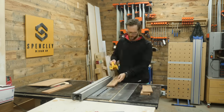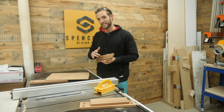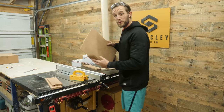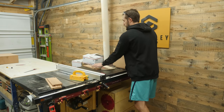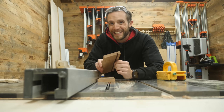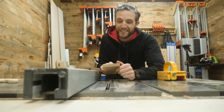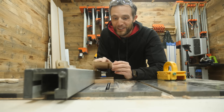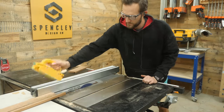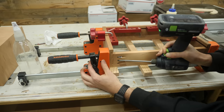You could use a dado stack, but I have a method to my madness. It does take a little bit of time to sneak up on that fit, but it fits perfectly. Before you do anything to your fence, leave it locked down, grab the piece that is going to make up the back panel, and check this out. Because of the way I cut the dado in both the sides and the front of the drawer, I can now get my back panel perfectly sized by just running it through the saw, because it's already at the exact same spot where this dado is going to end. Simply cut the back piece to its final width and assemble the drawer with more pocket hole screws. You can see how the back piece doesn't interfere with the dado for the bottom panel.